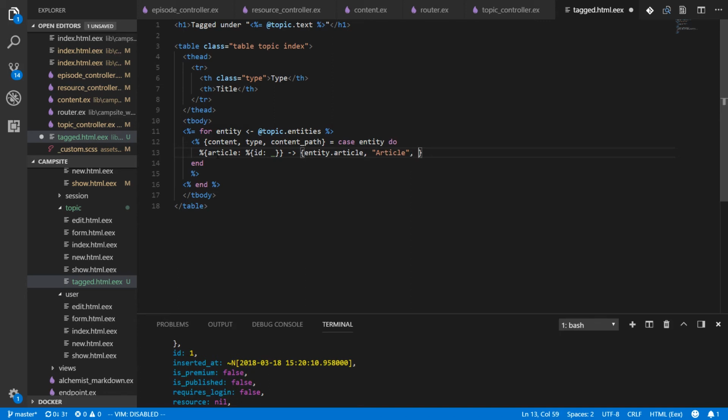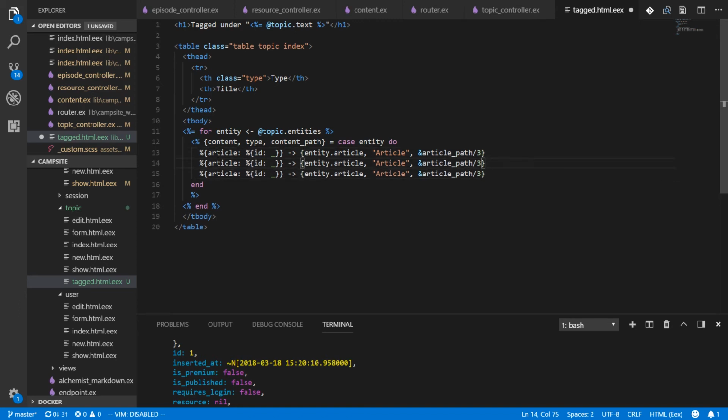And then finally, we need to give it the article path, and we can do that by just making it an anonymous function, article_path, and we have to give the arity of it. I'm going to say 3. We need 3 for any show or an update where it cares which article it is, and we need 2 for the index. First, we'll copy this down a couple of times, and then we'll grab the things that we need out of it.